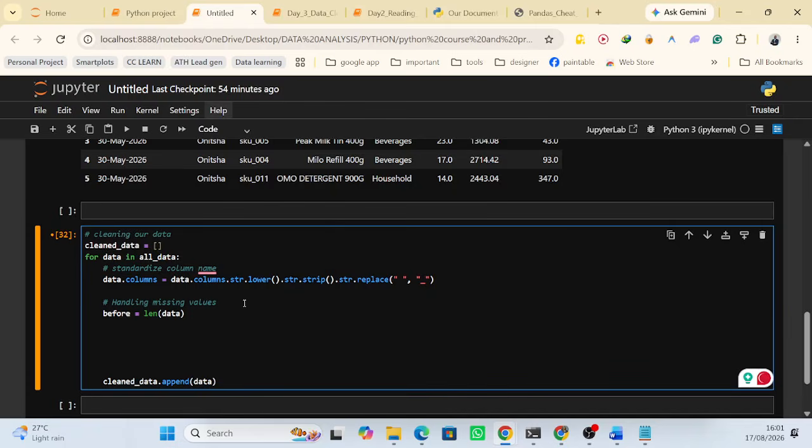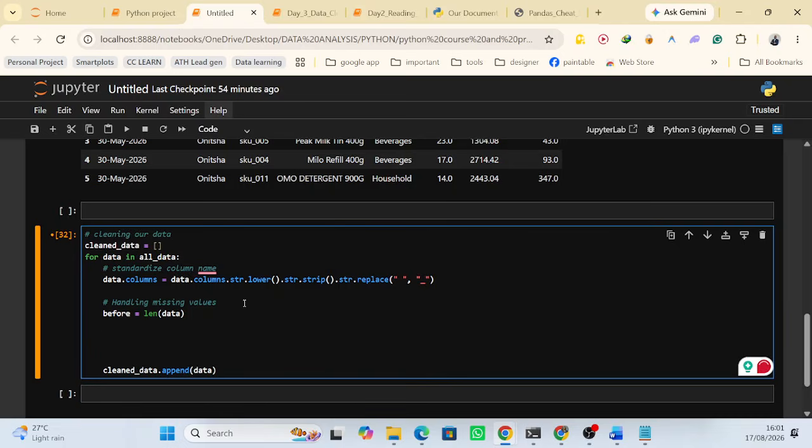Then we would say data. I think I need to do it for all the columns. Data is equal to data dot drop NA.